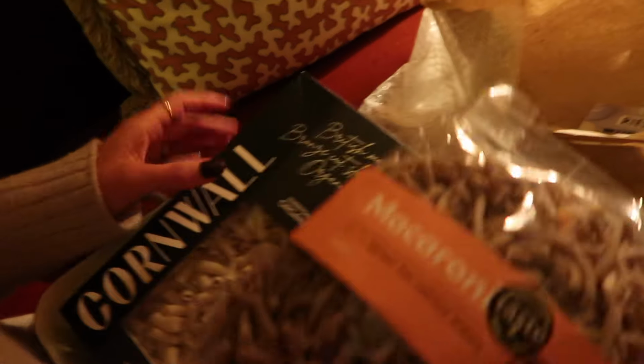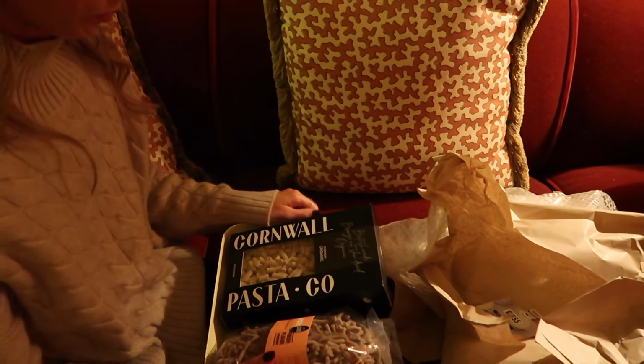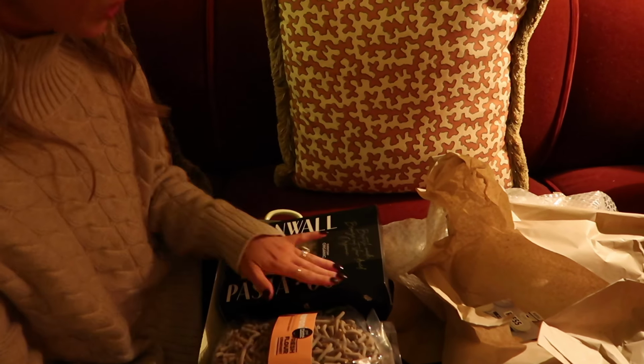Good. Well, I thought hopefully, if we discover we like either of these, then... I tell you what, honestly, spending a bit more money on a good quality pasta, you feel a hell of a lot less bloated. Those mainstream brands in Sainsbury's that we always used to buy must be full of something, because I always used to feel rough after it. Oh, now I'm craving mac and cheese.